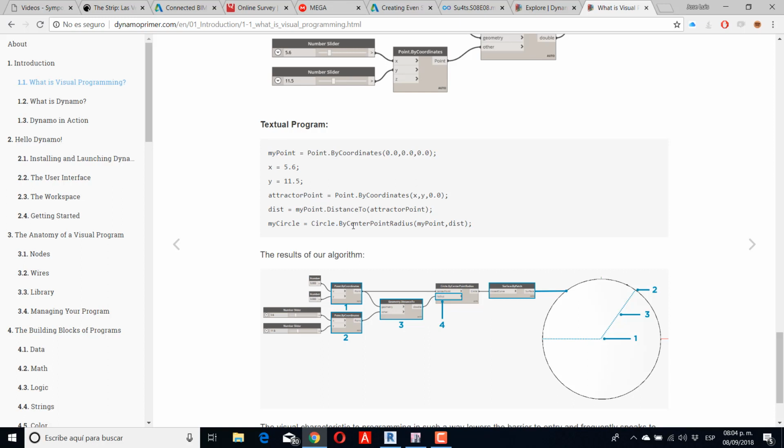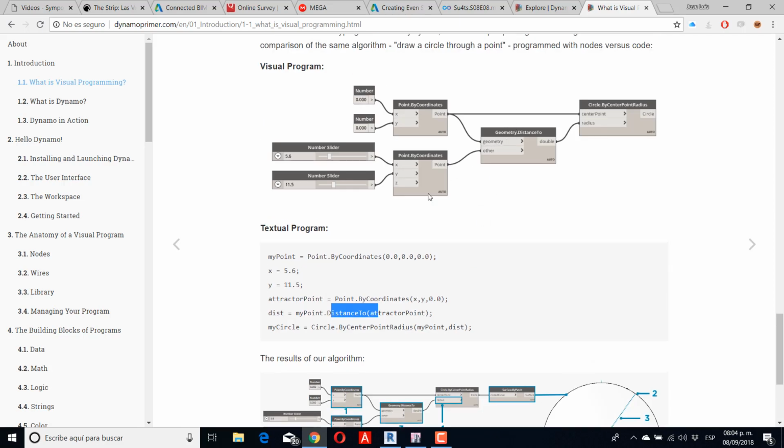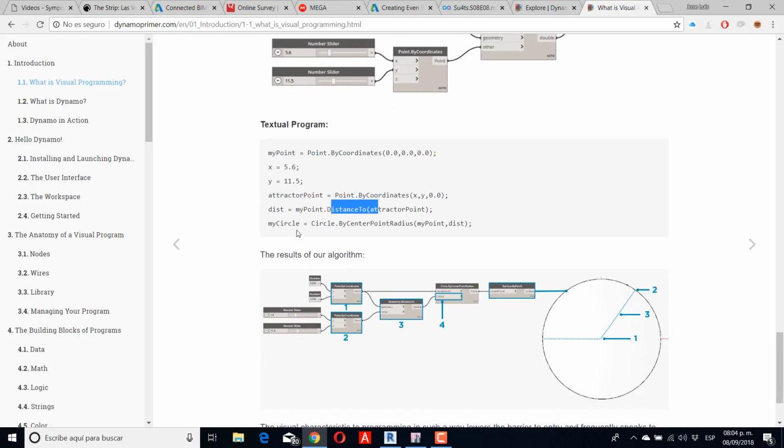And then you have this point for coordinates. If you go to textual programming, you need to input the values in X and Y statically, and then you need to write the statement to call the element that you want.